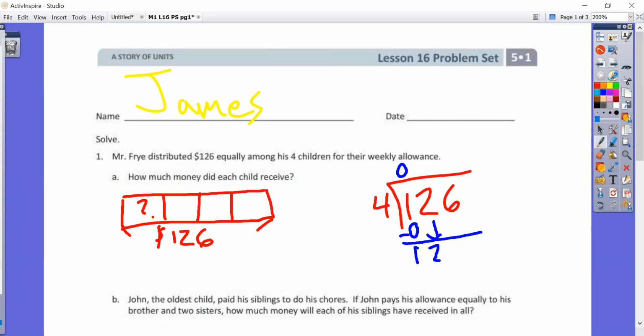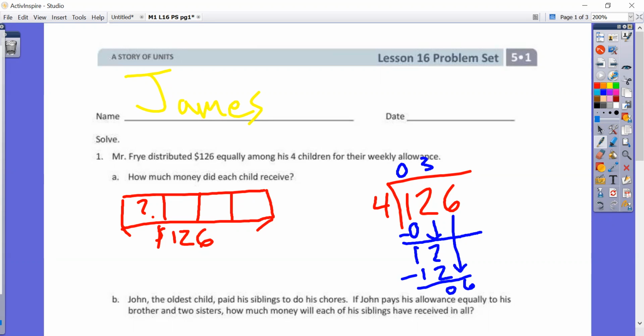Now we're going to decompose that into our tens place. So now we're dealing with 12 tens. Well, 12 divided by 4 tens, 4, 8, 12. 4 groups of 3 gives us all 12 of those, so we have 0 remaining tens. But now here's our ones. We had to decompose all the way down to our ones. And this is what I was talking about.